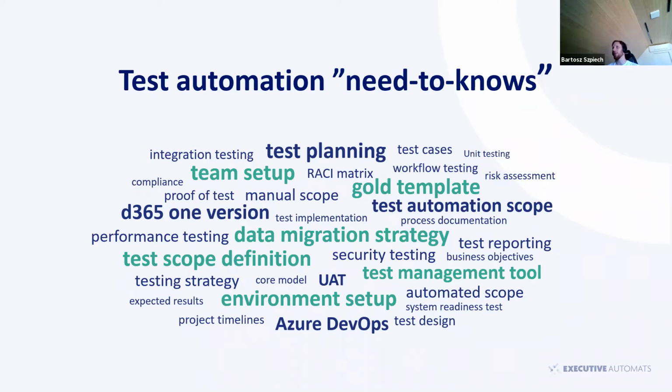So if you think about the test automation world and the test automation in Dynamics Finance and Operations, there are plenty of topics, and this can simply overwhelm you. We would like to outline a few important aspects. Very often when you start a project, we talk about team setup. Very simple stuff, but it is good to have.